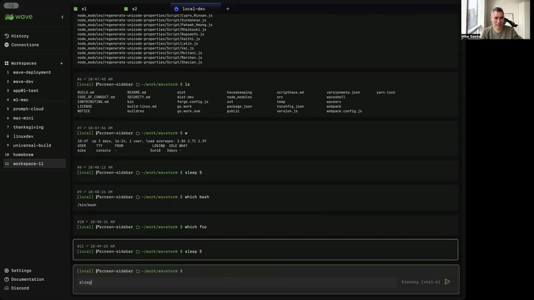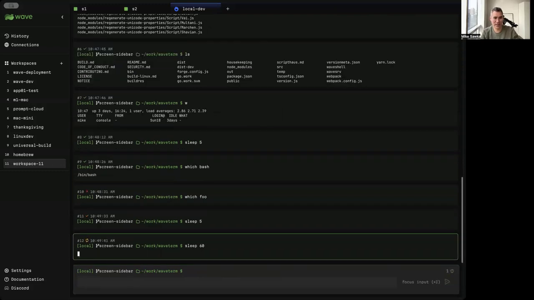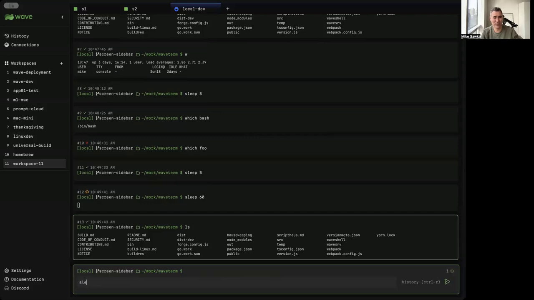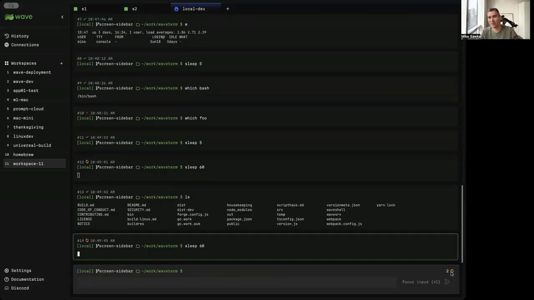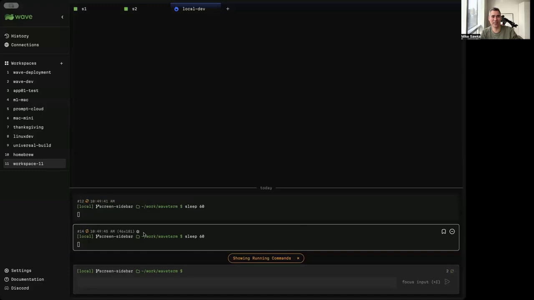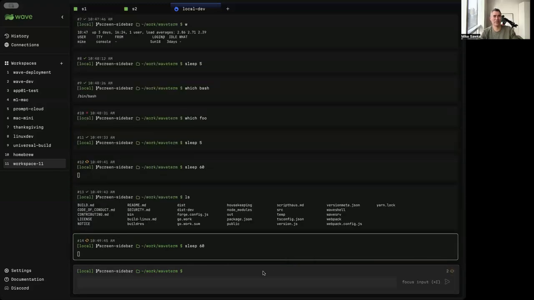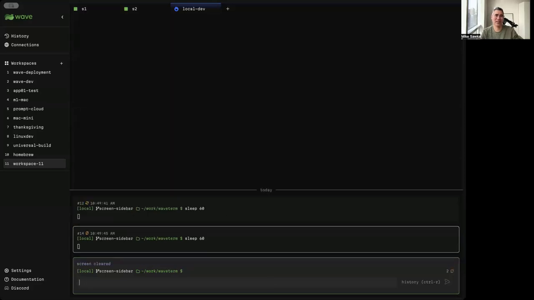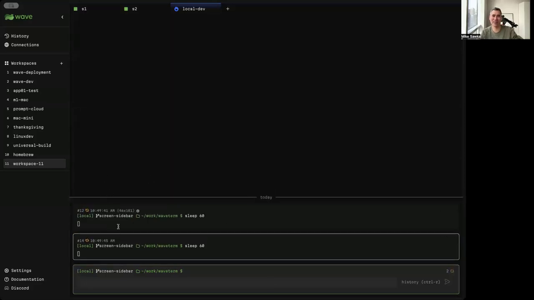So one of the things to show is if I have multiple commands running, you can see how many running commands are currently happening in the current tab that you're in. And then by clicking on this, you can filter to just see the actual running commands and quickly be able to find them or turn that filter off. The other cool piece of this is if you run a clear now, clear will only remove the commands that aren't running. So this is an easy way to find what's still running so you don't lose their context.